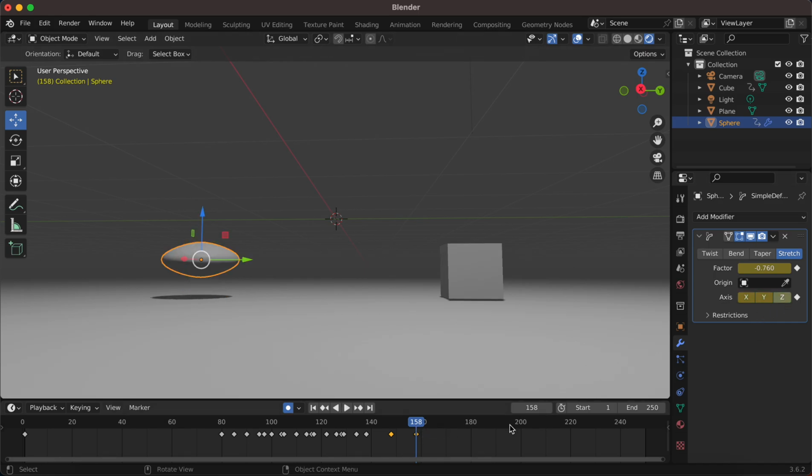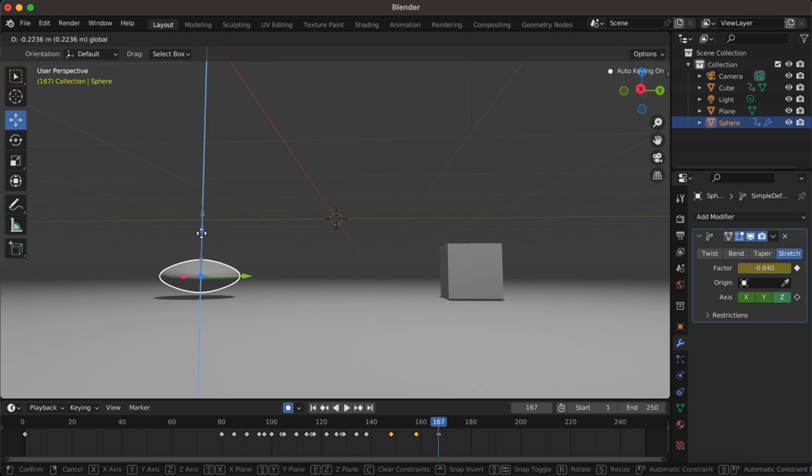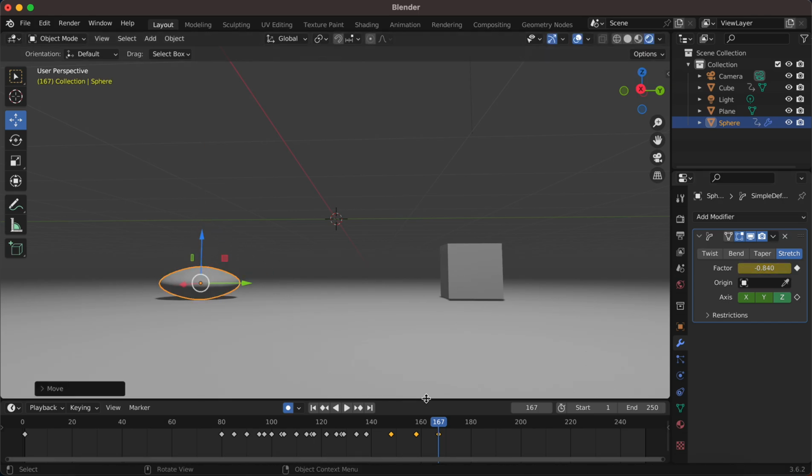Maybe we'll hit Z. Let me make this 0. And we'll go to like 67. And we'll shrink him down again. And I'll bring him down like that. Okay, undo.